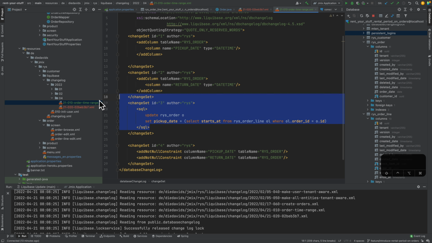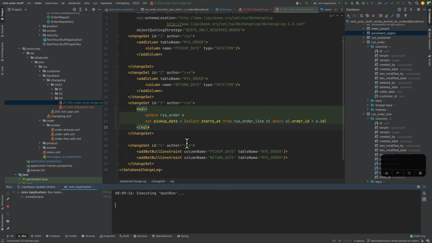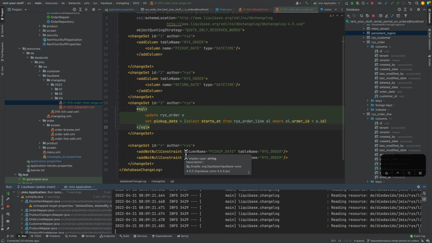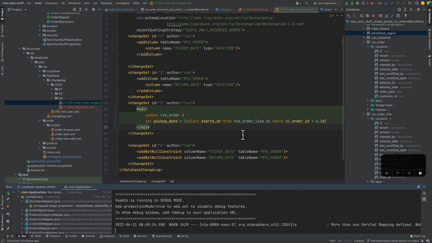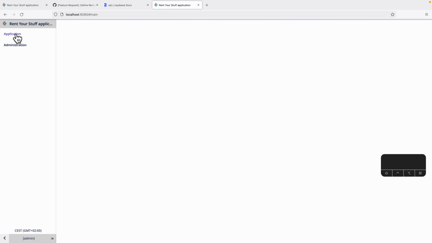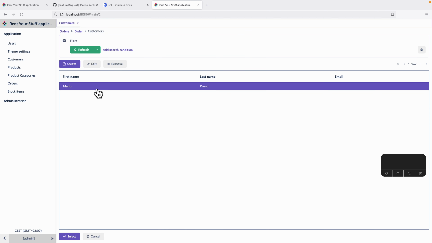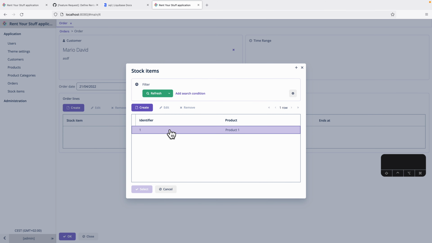Yeah, and this might actually have worked as we do not have any data in our database. So, okay, so I screwed it up a little. Anyhow, let's just go ahead now and try if we can enter some data into our application, and then we have some data to actually perform our migration on, and then we can see if this works or not. So this would be this one here.